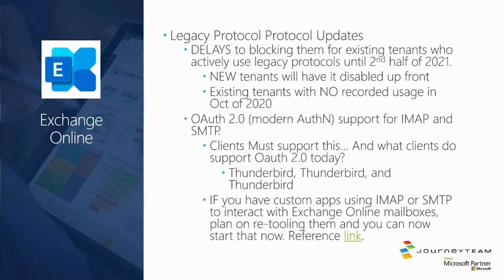Another big update here is the fact that we can do OAuth, or modern authentication, for IMAP and SMTP connections directly to Exchange Online. So that's wonderful. What clients actually support OAuth authentication today? Thunderbird, and you can also get it in Thunderbird. So in other words, there's not much out there that'll do this.